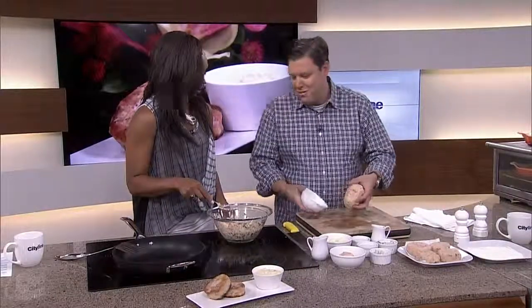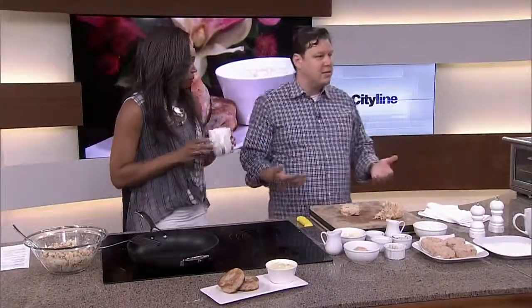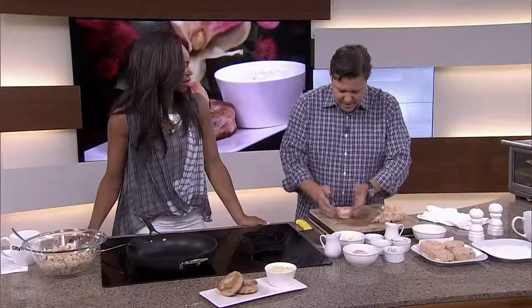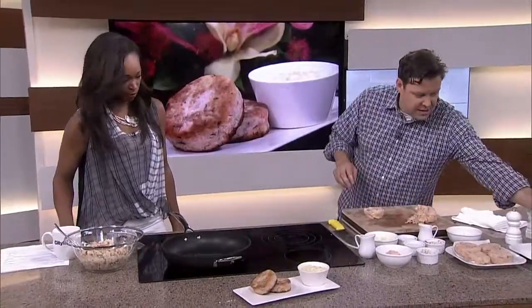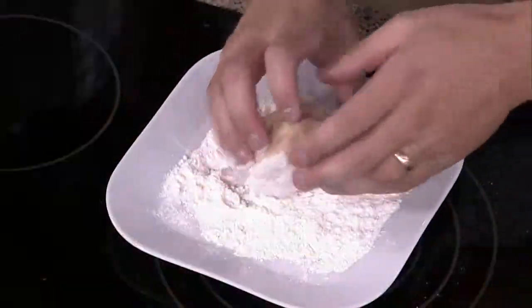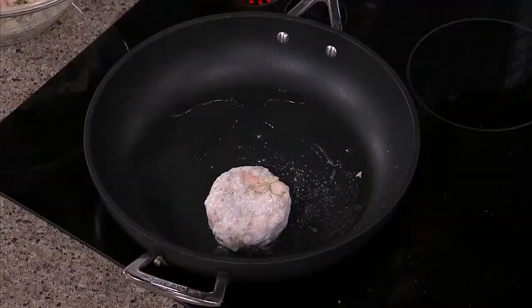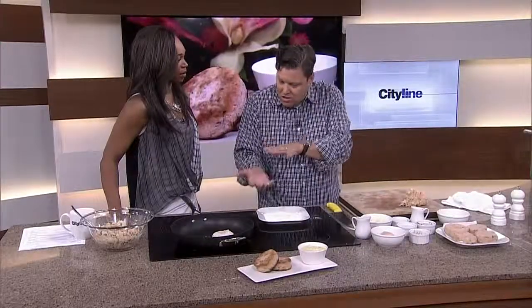Is it ooey-gooey enough to pat it all together? I always have some more made already just in case. It's good if you chill it up a little bit first. Then you can take a little cookie cutter or whatever, but you want to make — we're Canadian, so we'll make hockey pucks. Any size you want. You can do really small ones for canapés or little salmon sliders. A little bit of oil in my pan, and you don't want to go too hot. For a nice little crispy coating on the outside, I've taken a little bit of flour — just give it a little tap to take some of the flour off, and that's going to give it a crispy coating. It's best if you pop them in the fridge and let them sit for about half an hour, 40 minutes before cooking, because the potatoes need to firm back up — they'll be a little easier to handle in the pan.